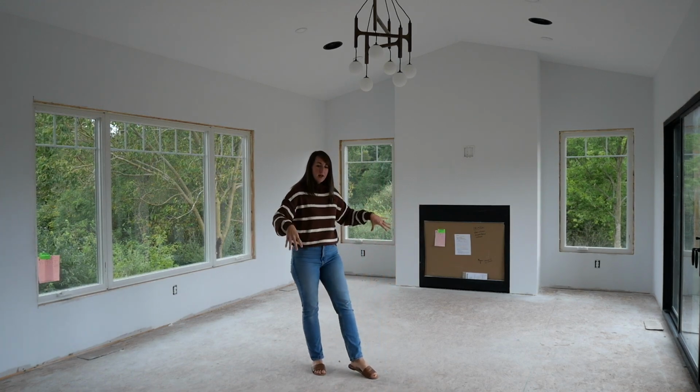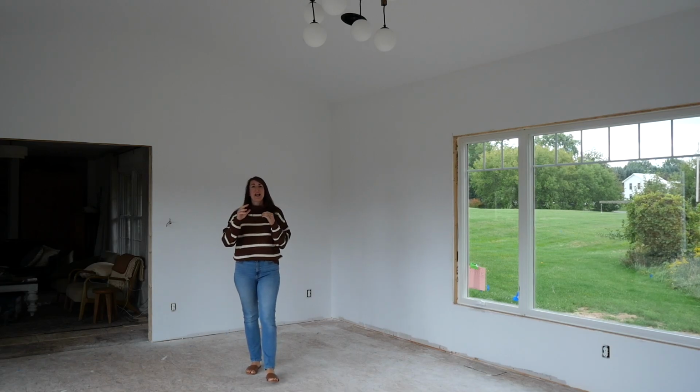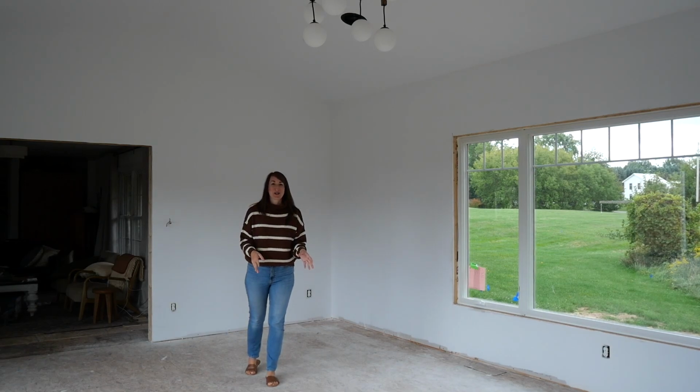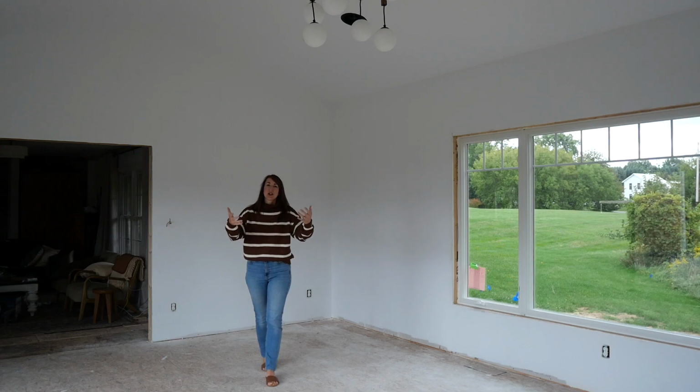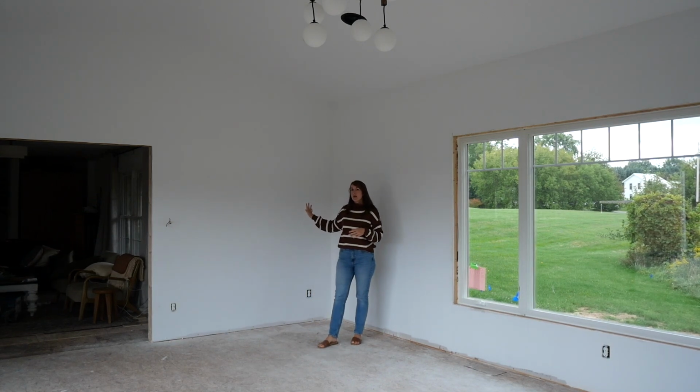Big area rug. And now I have flipped the camera 180 and I've put you over where the fireplace is in the room, and you're looking the opposite direction. This is basically the only wall that we'll have in here for furniture because everything else is either windows or doors, and it is also right next to the opening to the rest of the house.